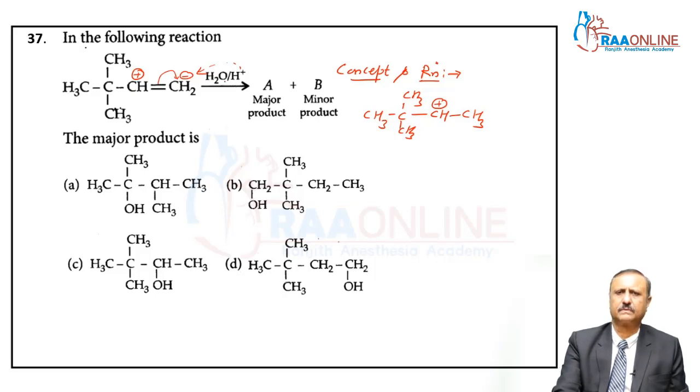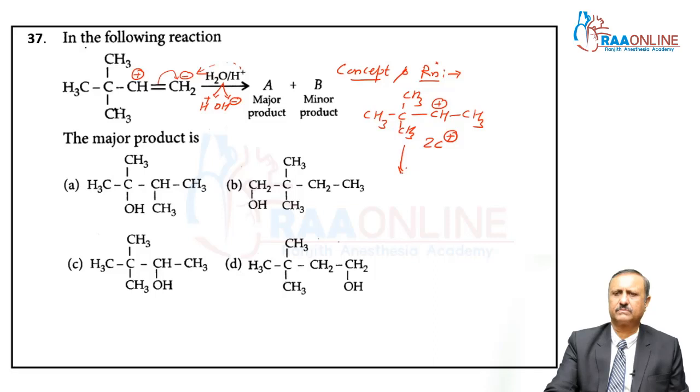Now for the OH group, here you can get the H plus ions and OH minus ions from water. Here my dear students, the OH group is attached here. This is a simple reaction, and I hope you can add this OH minus ion. But my dear students, this question is asked in NEET exams, so some interesting things occur, because this is a secondary carbocation. My dear students, I earlier said that when a secondary carbocation is present in the molecule, if rearrangement may occur, then rearrangement must be there.